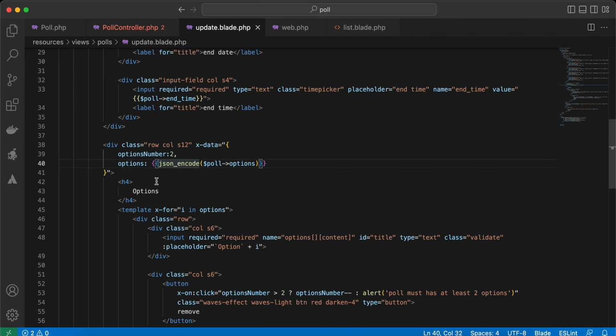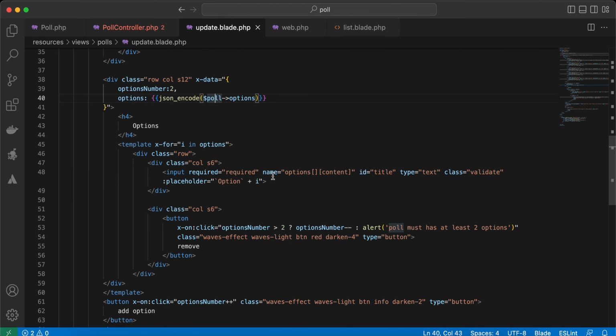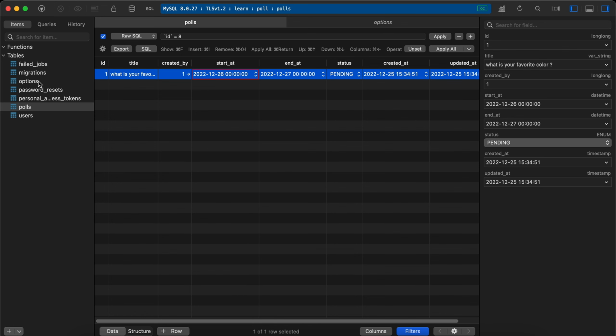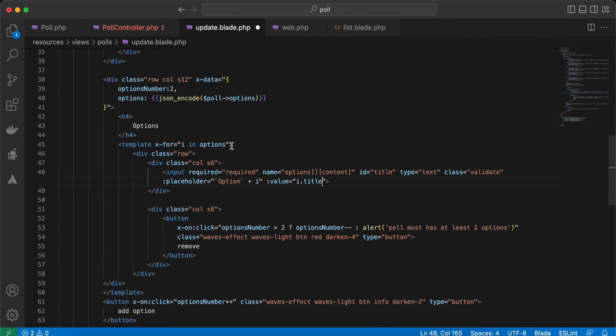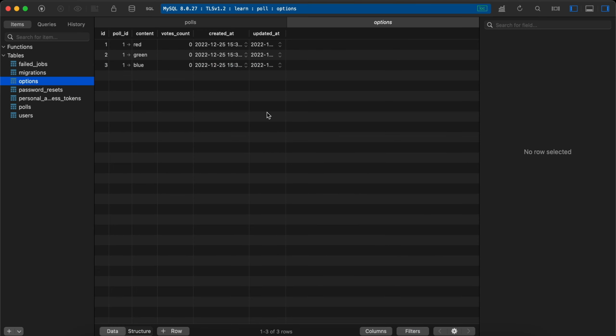We must parse it like that, JSON encode, and the value here will be i.title, or what is its value here in our database, option.content. Back and refresh.